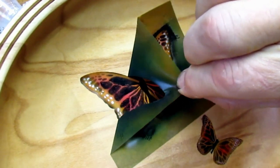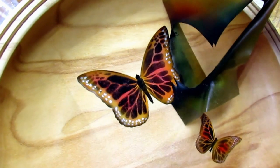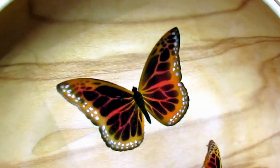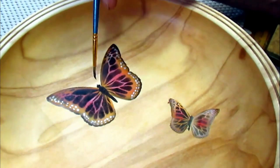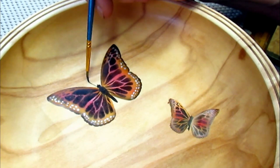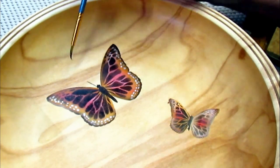Okay, here we are. Wow, that really came out nice. What do you think? Let me know down in the comments. I think I did pretty good for a beginner. Not too shabby. Couple of brush strokes for some antennae and we're all set. Time to move on to inlaying the outside rim.